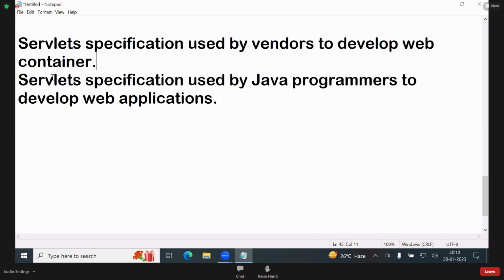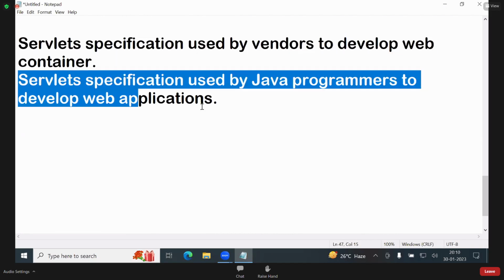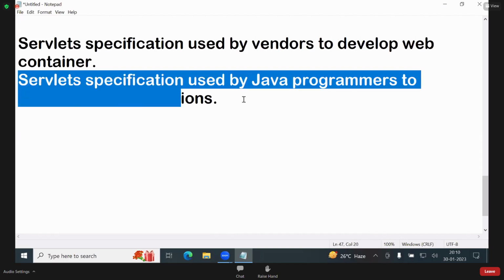In that specification, 70% is how to develop a container and 30% is how to develop a web application. In that 30%, if you learn just 10%, it is more than enough. No need to learn it completely. Specifications have thousands of pages.